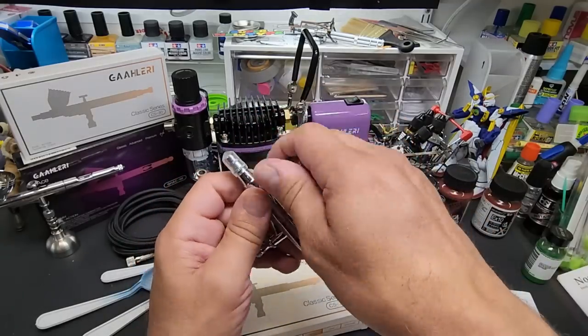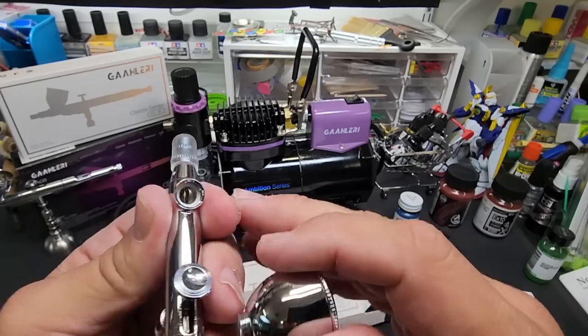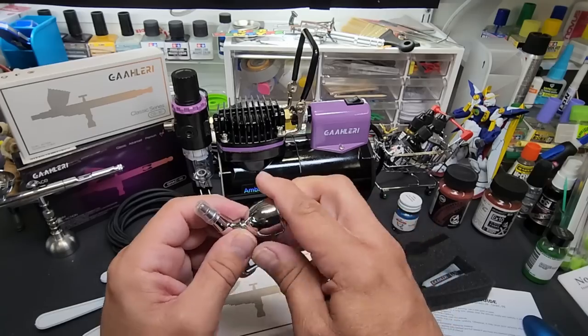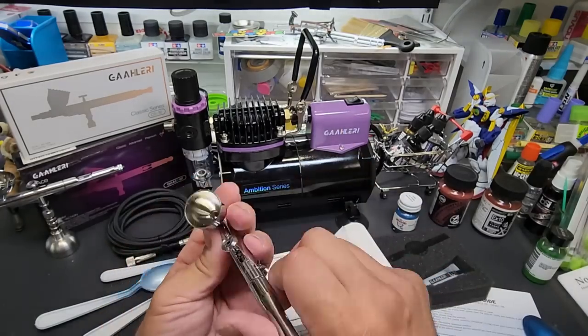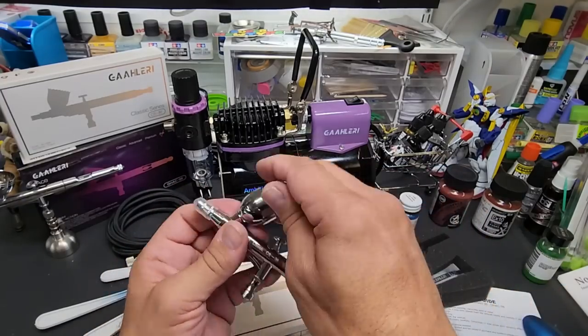See it? Removable cup with a gasket right there. Some of my airbrushes don't even have that. And, oh, trying to do this from behind the camera. There we go. It's got the polished, semi-polished anyway. Their cups are really easy to clean.